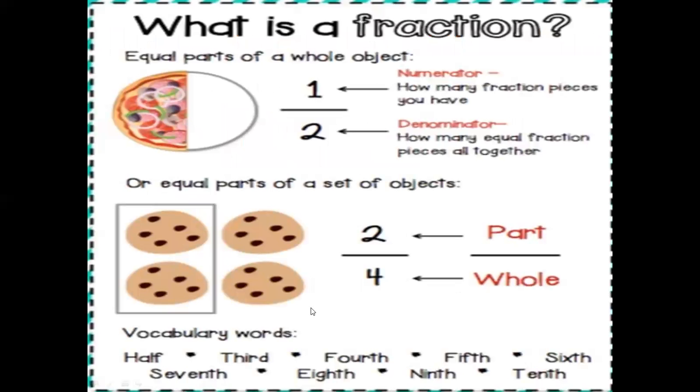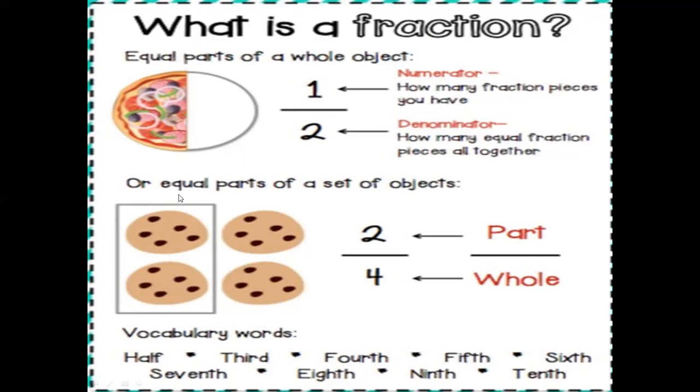Okay, now let's recap what we have just learned in this session. The fraction. What is a fraction? Equal parts of a whole. For example, over here, the pizza is divided only into two parts. So the denominator is 2 and the numerator is 1, because right now we are considering only one part of this whole. So one part is eaten out of 2. That's why the fraction is 1 upon 2.